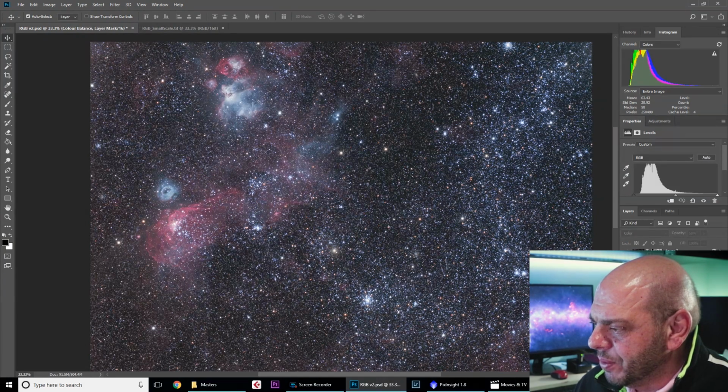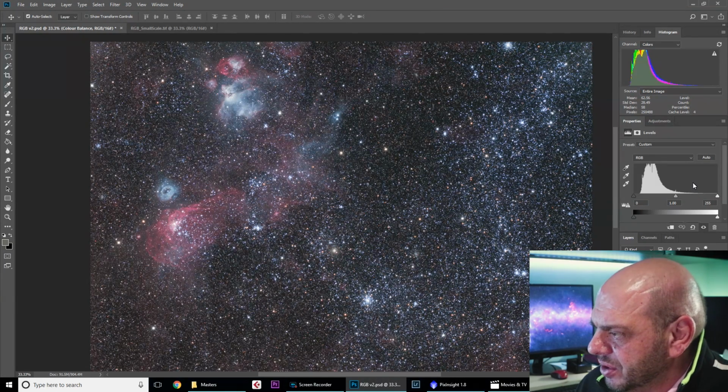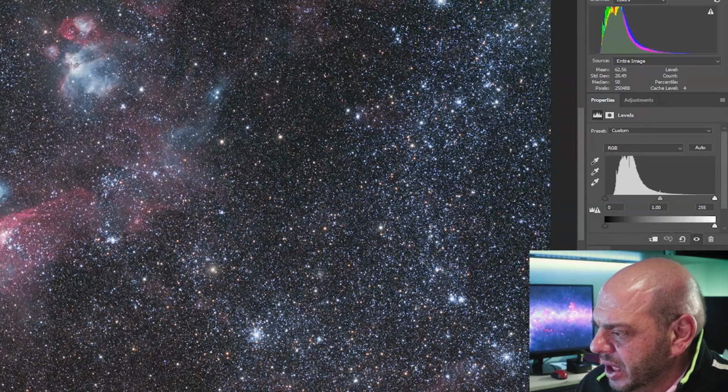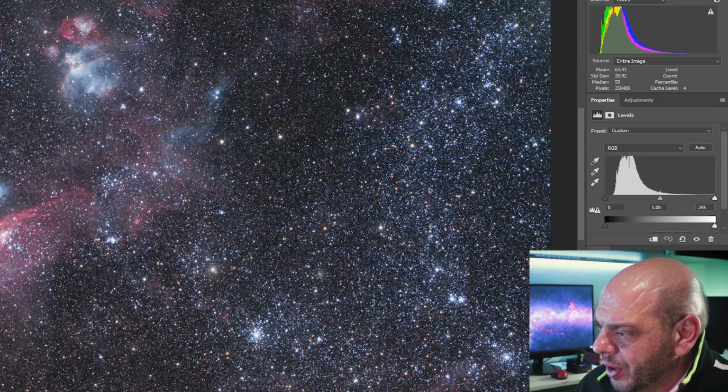So if I just use a simple color balance adjustment using levels, nothing too drastic here. It's a subtle change, but it realigns. See how it just realigns the histogram so they're a little bit more matched up. And there it goes from basically a slight blue bias to everything to a little bit more neutral.